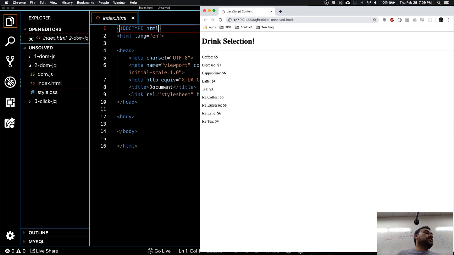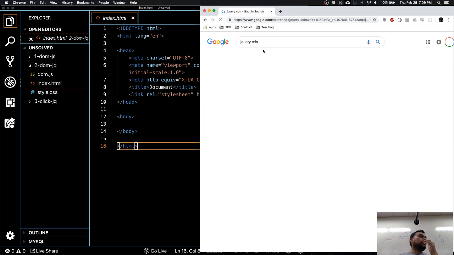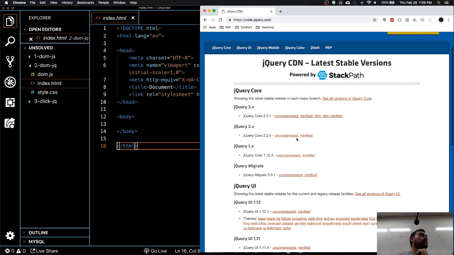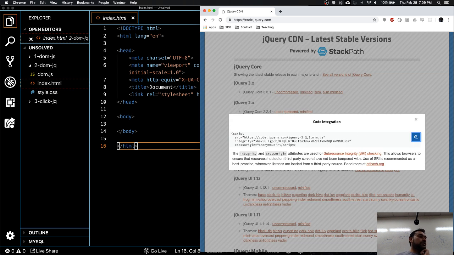So the first thing I'm going to do is get our jQuery CDN. Just Google jQuery CDN, and this should be the code. Let's get the minified version. Let's get this one.